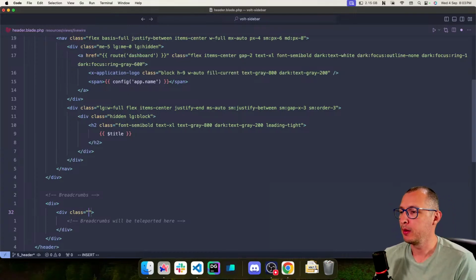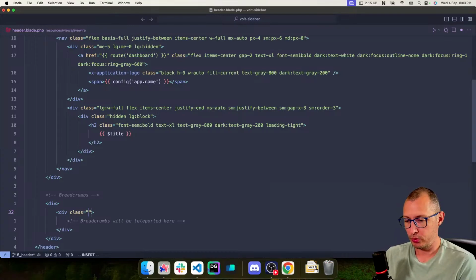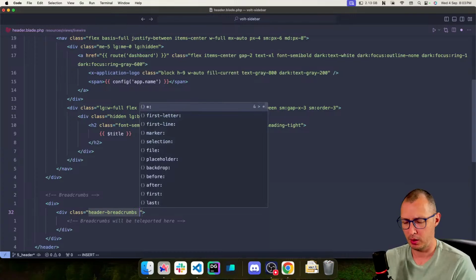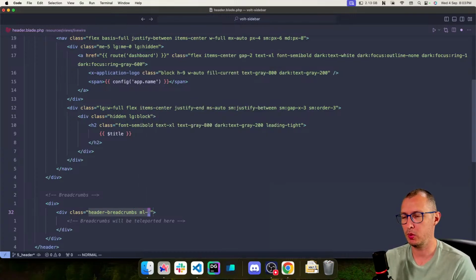Anyway, here let's use, I don't know, header breadcrumbs for now. And let's also use margin left 8 to give it some margin on the left side.